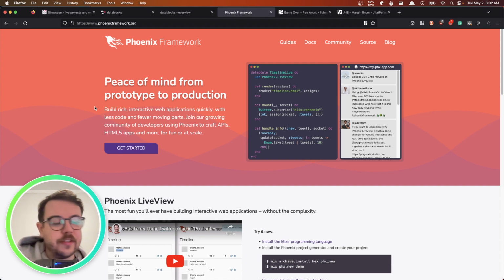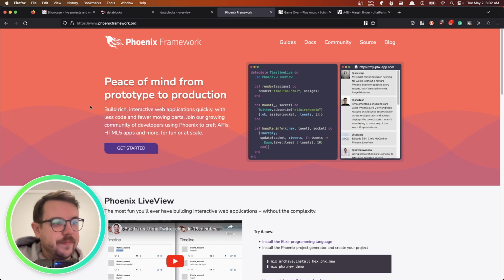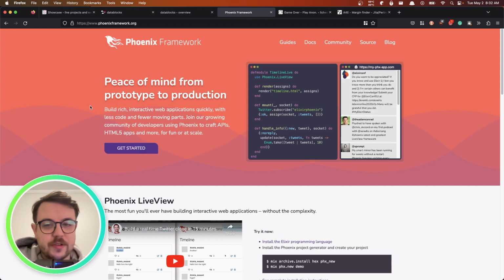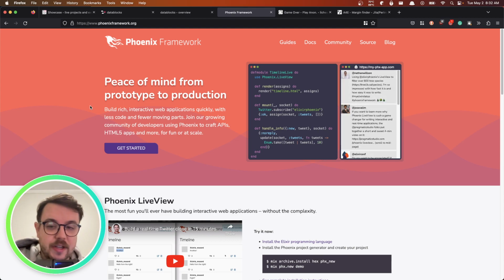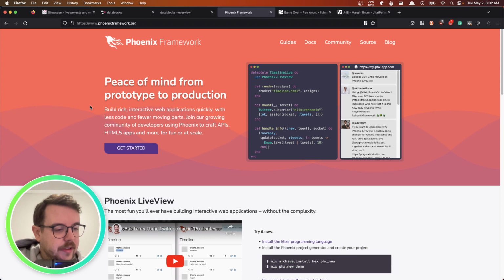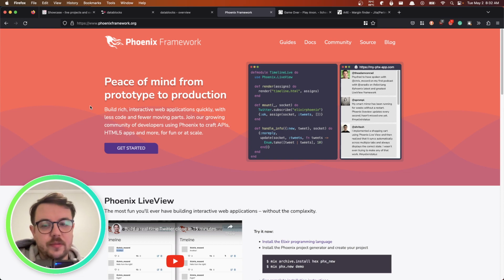Basically, if you don't know what Elixir is, it's built on top of a virtual machine called the Beam. And the Beam is the virtual machine for an older language called Erlang. Erlang came out, I think, in like the 70s. It was built for telecommunication networks. And the idea is that they needed to do a lot of massively parallel computation. It had to be simple to reason about.